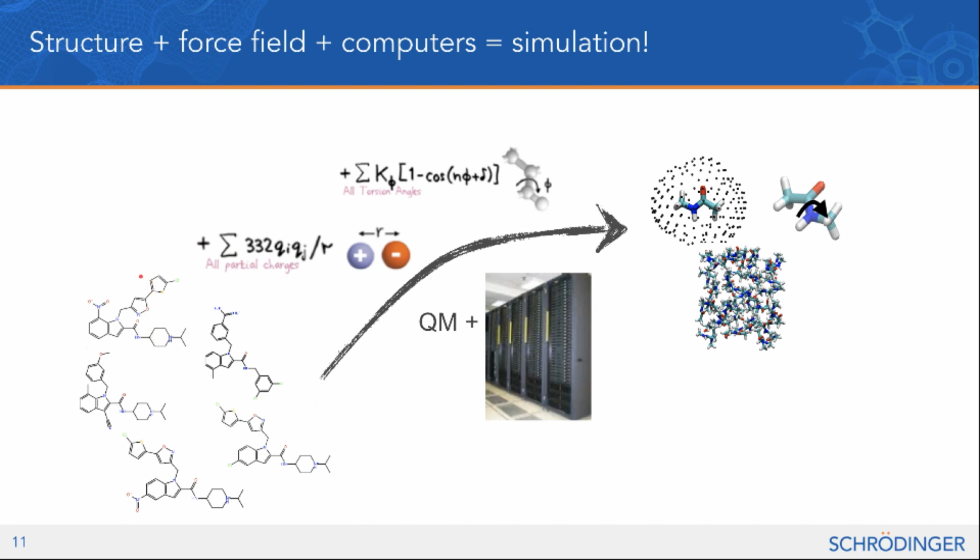So we take these structural representations, we mix it in with the fancy math that is brought to us by Erwin Schrödinger and others, and we run it through a lot of computers. And what we end up with at the end is a physics-based simulation of molecules. So this is a simulation of molecules that has gone right back to our best interpretations of the physics, which is the mathematics that underpins how molecules and atoms are going to want to behave and interact with each other.